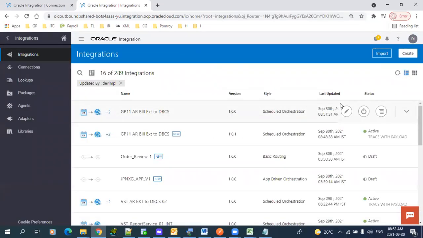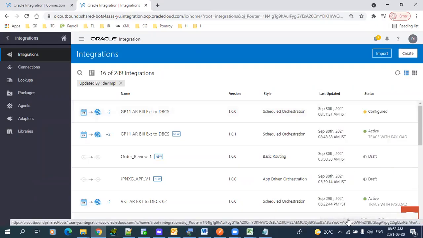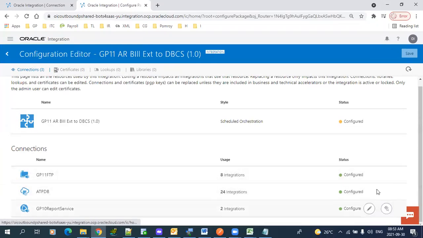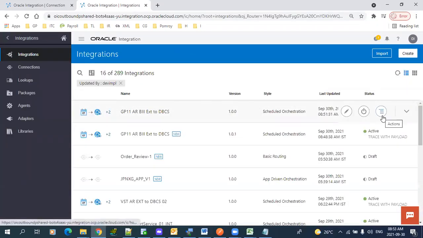Yeah, got it, Vijay. This is replacing in the target instance, right? Yes. If you want to replace within the instance, just go here. There is a direct Configure option available. Just click on Configure and you can replace the same within the instance. Okay, fine, great, thanks. So this is all about migration.